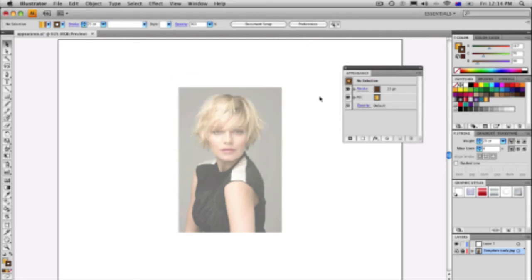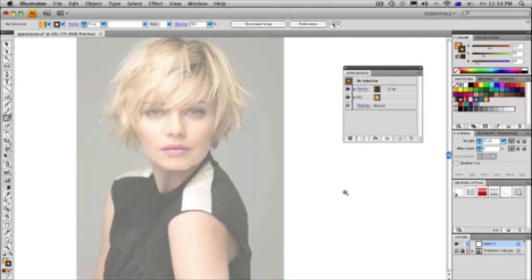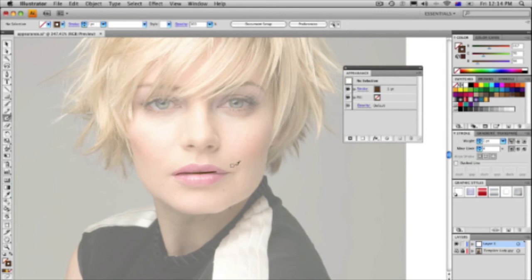Now, all we have to do is go onto the new layer that's already there and grab the blob brush tool. Okay, we've got a lot of pressure sensitivity there. We can zoom in and start tracing over our image. So I'm using brown. Why am I using brown? Let's undo those. We've got multiple undos, of course, something we wouldn't have had in the past. And now I can start tracing over our model.